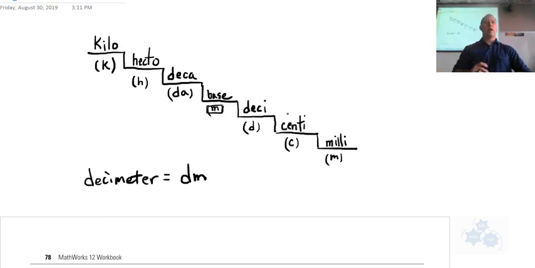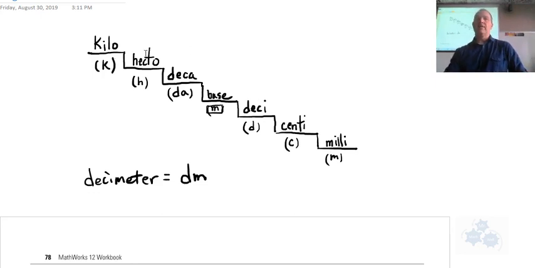Okay, so think about it this way. One single byte, B-Y-T-E, if we're talking about computer information, what would be a really large amount of bytes? A what byte? A gigabyte, yes. And also what? A megabyte, yes. So mega and giga would be units that would be even larger than a kilo, okay? So there's kilobytes, KB, right? Kilobytes. There's megabytes, gigabytes, terabytes even. So these are all metric prefixes.